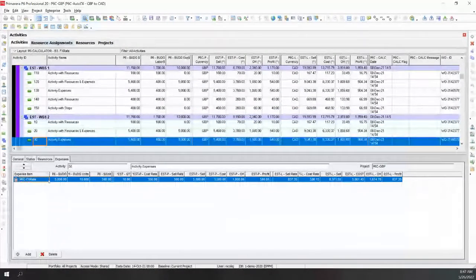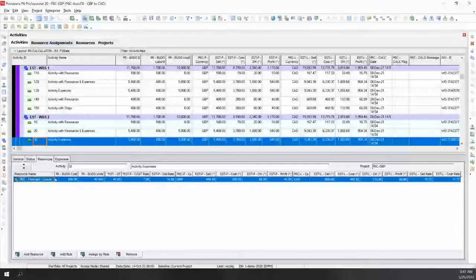Okay. So I've got that particular resource on this activity. And this is a certain project that I'm using my certain factors. So these are all being calculated automatically. So my quantity is calculating off of the cost, and it's calculating the sell rate with the overhead and profit margins all automatically. And then that does a roll up so I can see all my cost, all my profit, all my overhead, and my sell rate. So all of this is happening automatically.